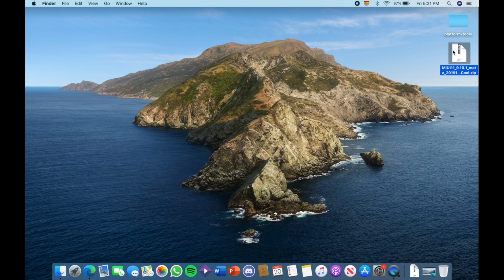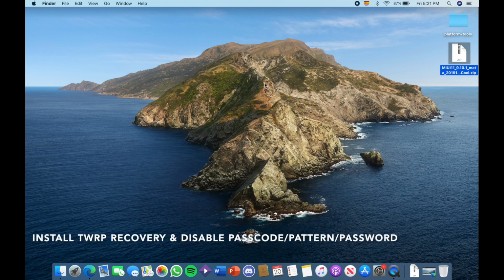So the first step, just to go right in, is you need to connect. It's recommended that you disable the passcode in the Essential. Actually, you need to have the TWRP recovery installed, and your phone does not have to be rooted, but if you want to, you can.